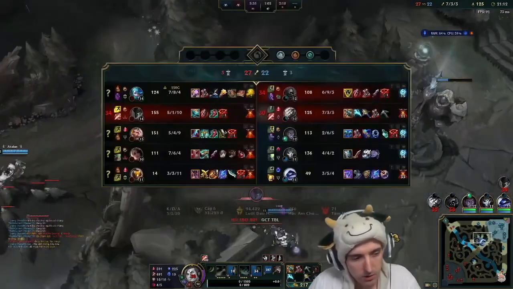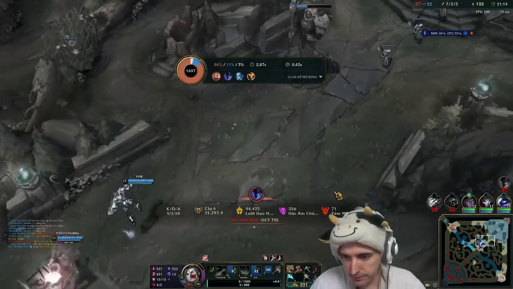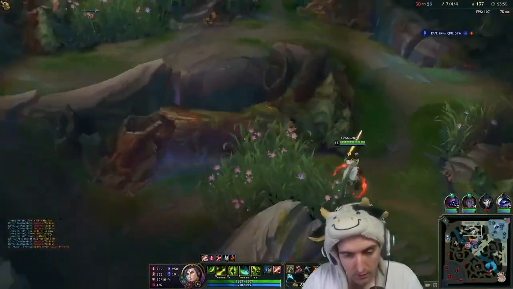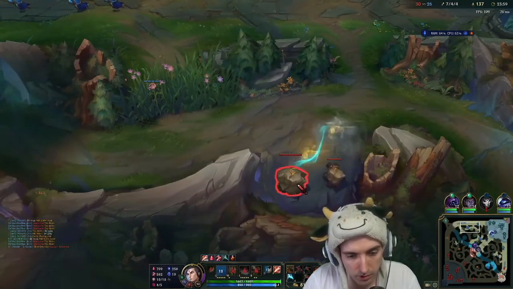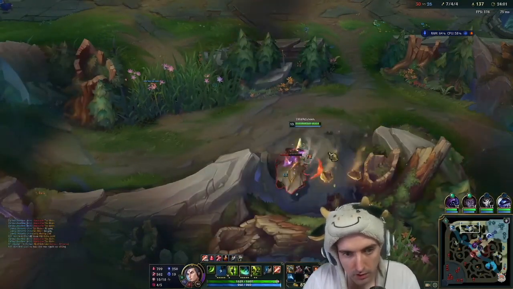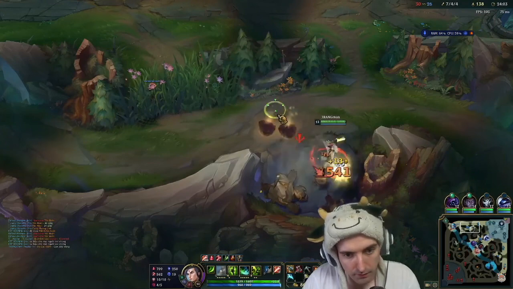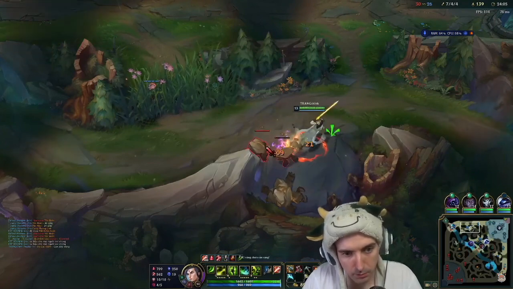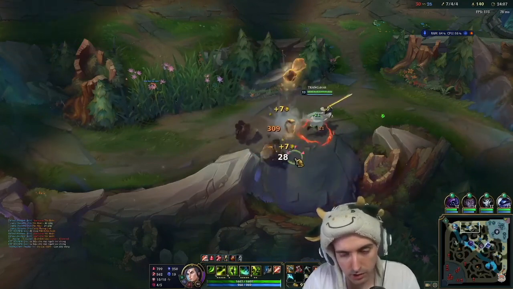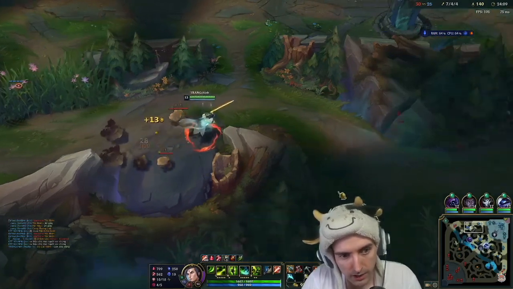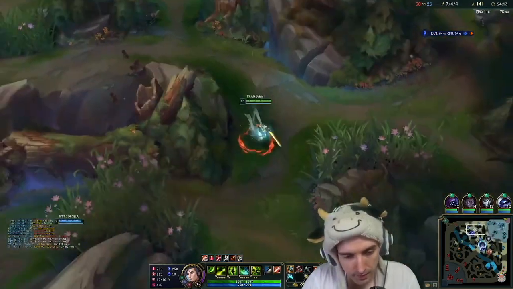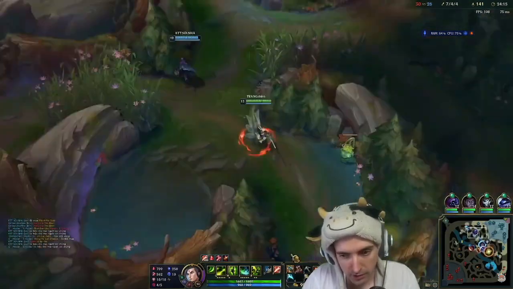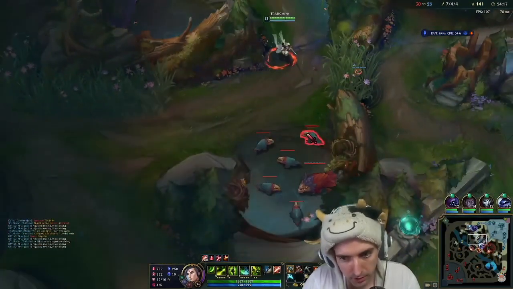Get the pickaxe into the Infinity Edge coming up real soon. Just gonna keep farming as much as we can. We need to finish this Infinity Edge. 1,225. It's a big deal power spike, which is another reason why Kraken's so good. Because if we get Kraken, it gives us the ability to burst people down, and it also gives us those Infinity Edge power spikes.